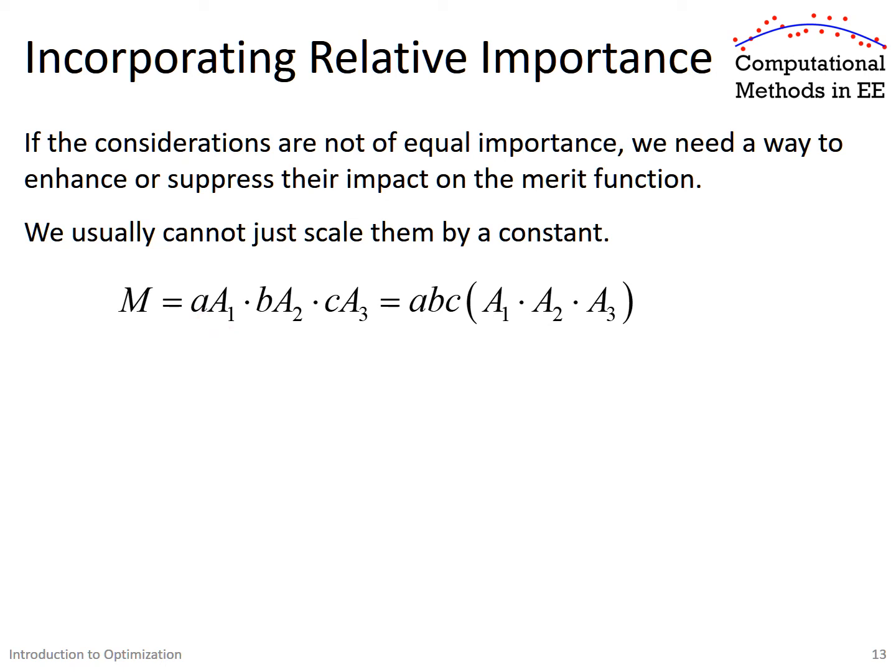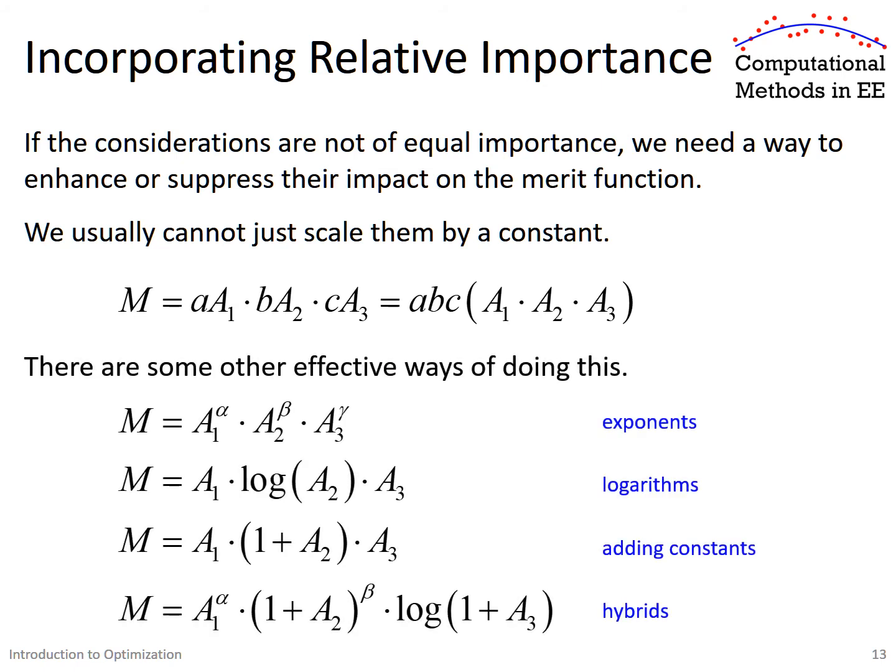Well, the problem is when we multiply all of this, these importance factors all come to the outside, and then we could ask, well, which one does that belong to? And in fact, it could belong to any of them. This is not a good way, or not a way at all, to convey the relative importance of these multiple considerations when we're multiplying them. Now, if we were adding them together, weighting them with little a, b, and c, that would be an option. But it's not an option when we multiply them together.